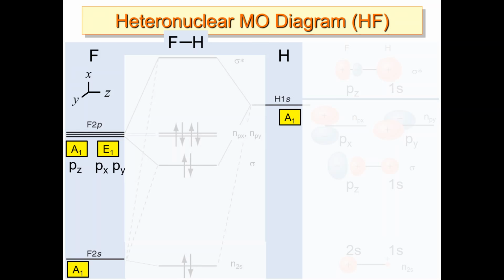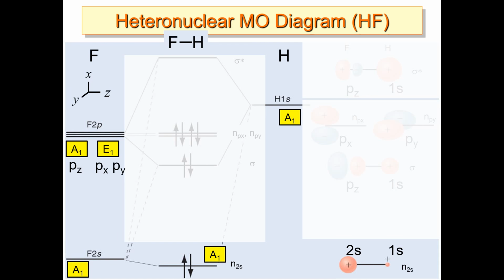Because if you think about a p orbital and an s orbital, the p orbital might have the same sign on one side but the opposite sign on the other side. And so whatever benefit you get by mixing an s orbital and a p orbital, you lose at the other side of that p orbital. So the net overlap is going to be 0 between a p orbital and an s orbital.